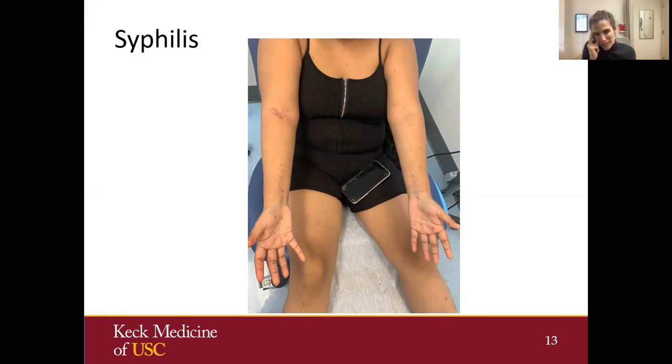But we felt like, we had a broad differential, but really felt it was syphilis. And sure enough, it was. So just a reminder, just to keep this at the forefront of your mind, and the fact that it's so much more prevalent than it was a few decades ago. We can move on.